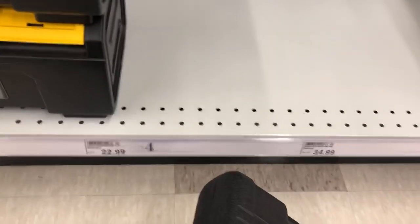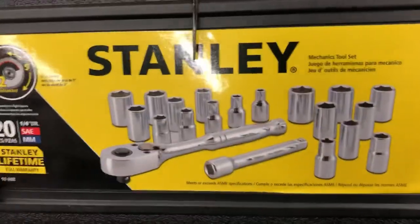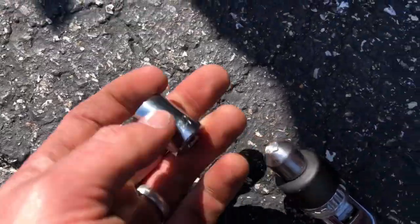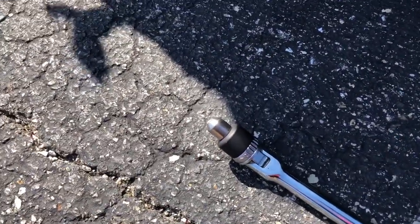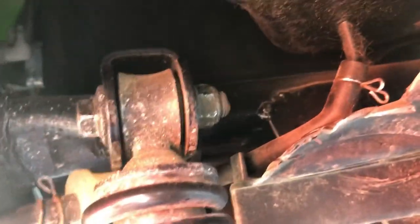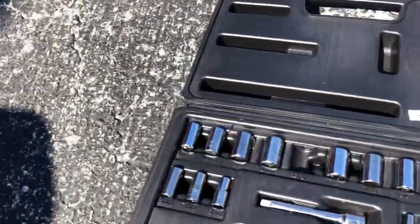Quarter-inch drive set for $22 — the stuff you got to do just to get one socket sometimes. But I'm at a grocery store. Let's pray that it's in there. You're not going to believe this — I finally got the socket to go on there, and it was turning over just fine. And the adapter piece on top broke because it was too big. This is just my luck with these bikes. Every time I work on my bikes, some bull happens. I don't know where to go from here. Nothing fits. Absolutely nothing fits. I cut apart all the back here just to get access to this one single bolt, and I can't get that bolt off because no matter what I do, this is one size too small. I need a 14 millimeter. This only goes to 13. All of my sockets are way too long. I am so angry right now — sitting here with my bike ripped apart because I am one socket too small. Everywhere is closed and it's Easter.